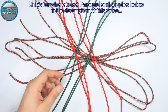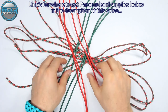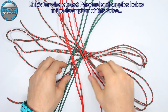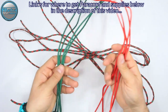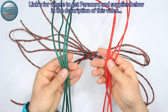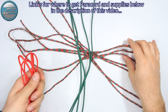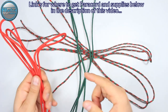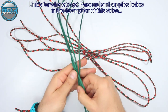So for today's project, we're gonna use the standard ping pong ball. We also gonna need the red and the green combo paracord. Actually, here we have 2 separate pieces of red and green. We have one red and one green paracord 550. The length of each one of these cords is around 12 feet or 4 meters. Primarily we're gonna use this green and red combo with the green, and this red one we're gonna use on the end for the bow tie or ending of our paracord ornament.